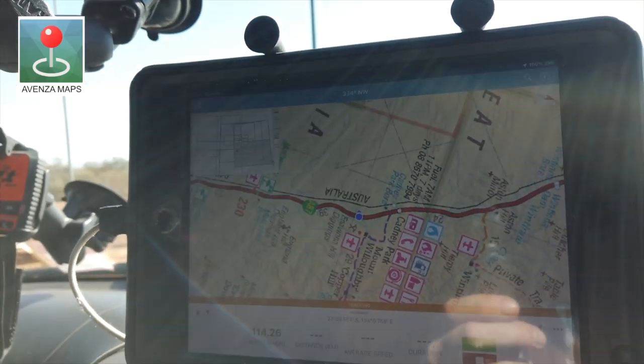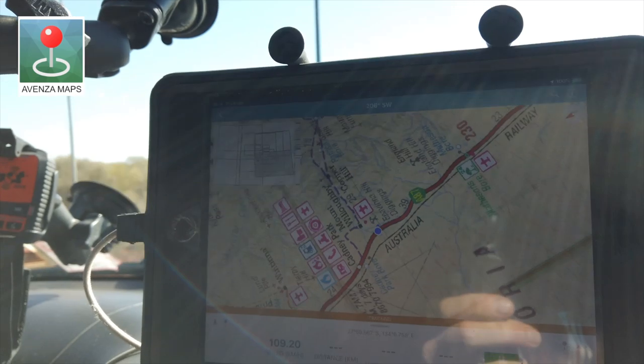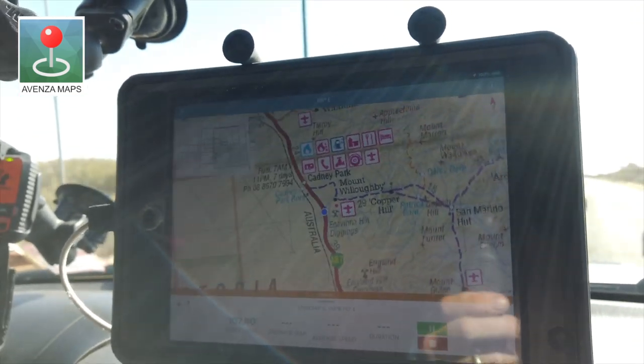Also, the icons to set a pin or to recenter your location are very close together, and I found myself in the car many, many times creating a pin when really all I wanted to do is recenter my location on the map. The application never crashed on me in the 4 weeks. But it sometimes showed a little bit strange behavior where it went all round and round after I changed the location to north up. However, a restart did fix it.